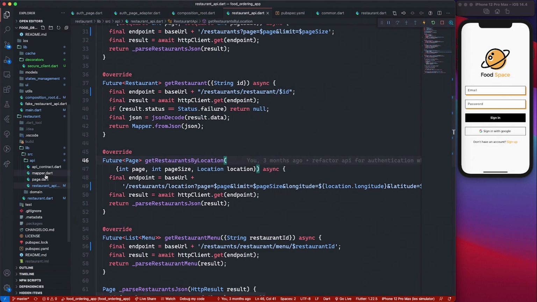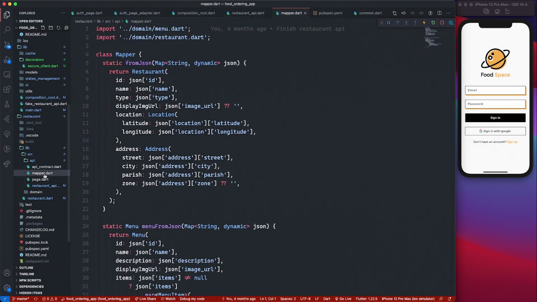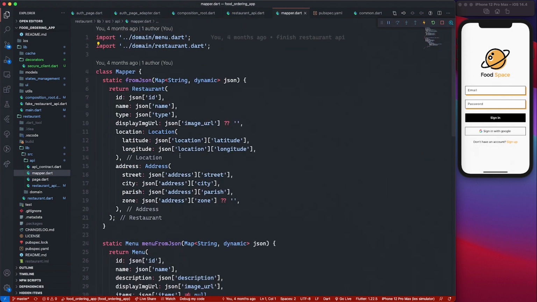I also need to go ahead and make a slight change to the mapper here. So this display image URL here should be display image URL that is coming back from the JSON.